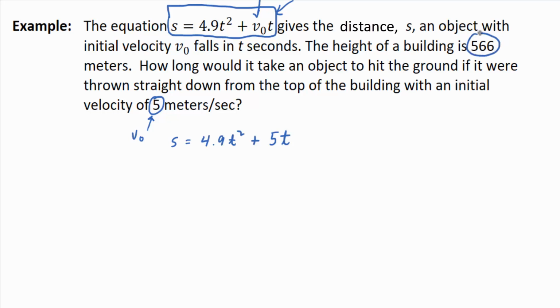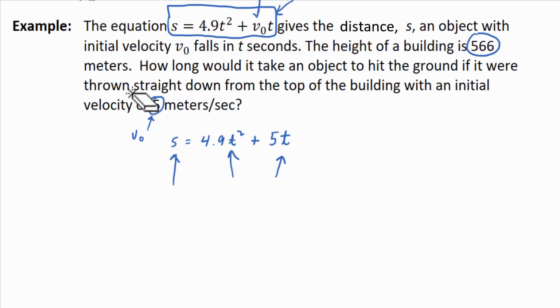Now let's say I hadn't said anything. You probably realize you have to plug this in somewhere, either for S or for T, right? And what's a dead giveaway that it's not T? It's 566 what? Meters. Do we measure T in meters? No. Guys, that is the good thing about applications. You can use your common sense, even if you don't really understand it, to figure out where to plug things in.